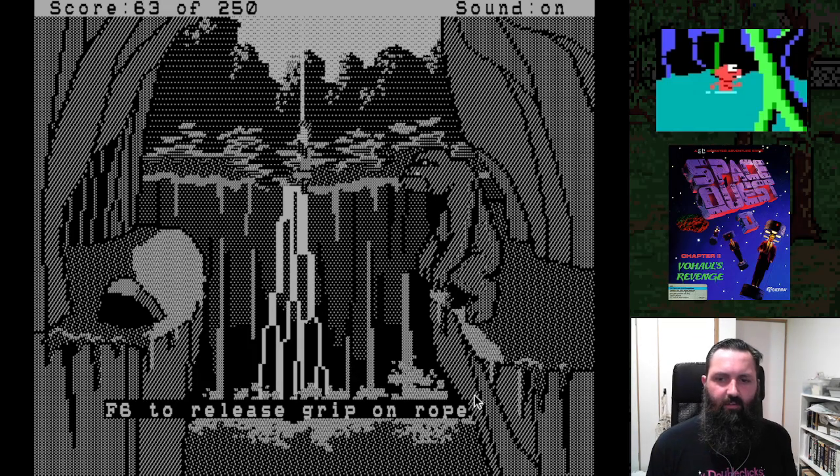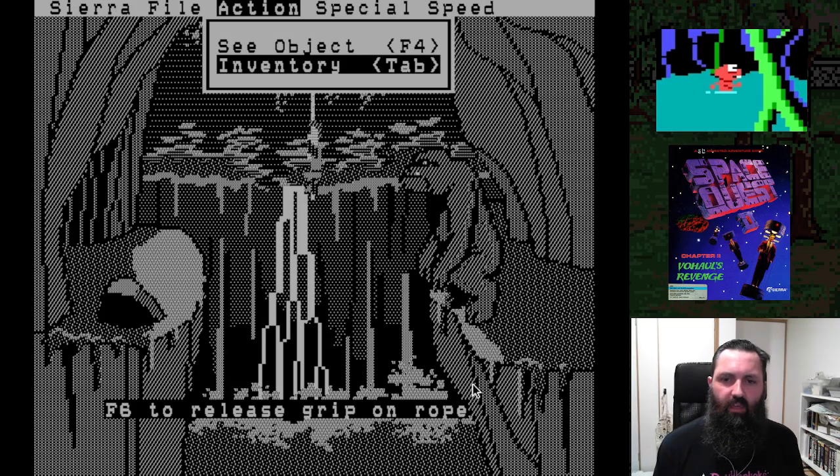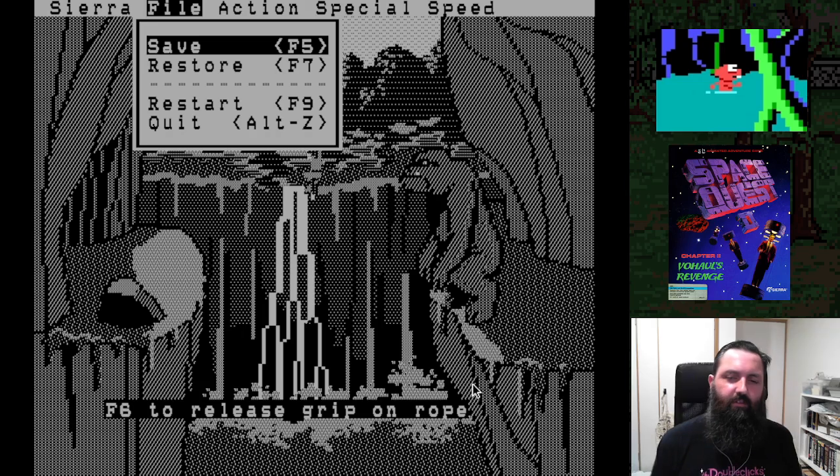Yeah, Sierra love their keyboard shortcuts. At least the nice thing that Sierra had, hey Paradigm. Yeah, it is an old game. Yeah, the nice thing about the Sierra Adventure games is that they reuse the same shortcuts for every game. So you got used to F5 to save, F7 restore, tab for inventory.